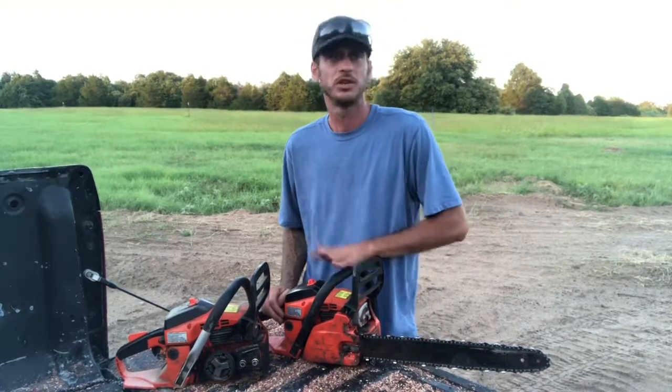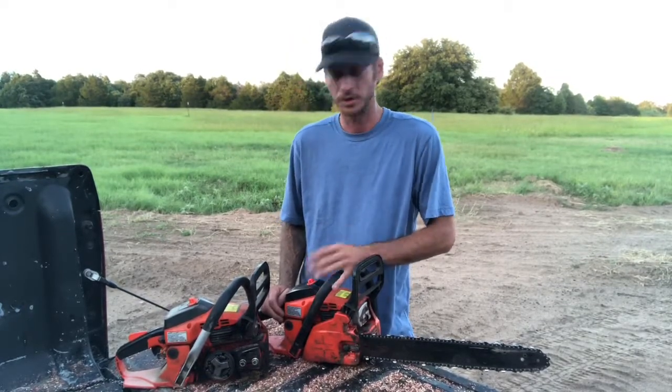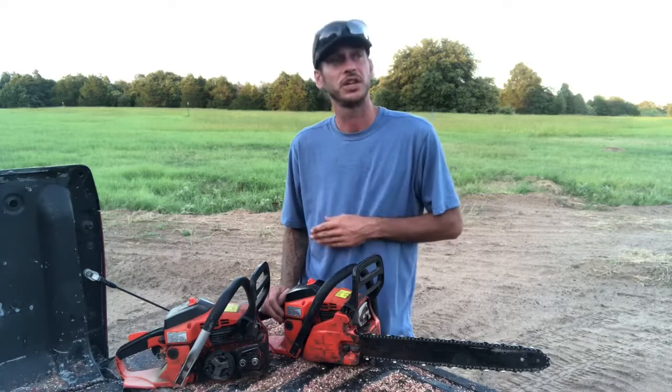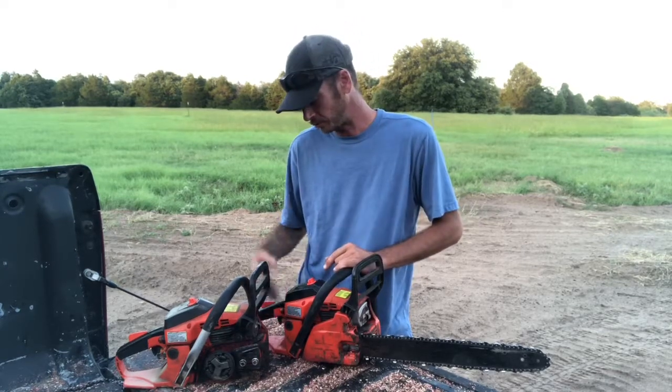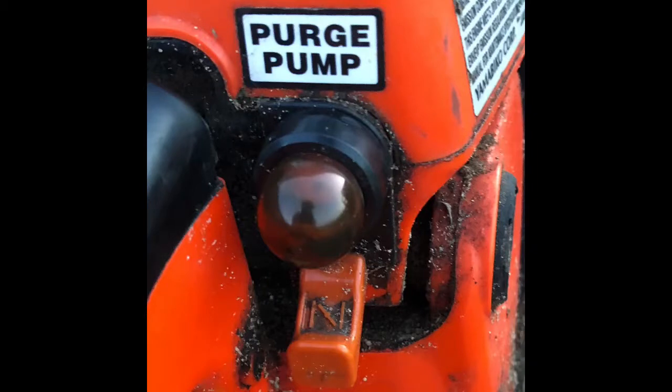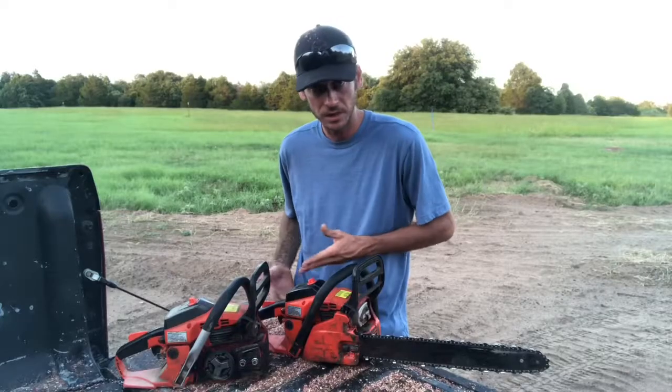That said, this is the best chainsaw I've ever owned — and I'm probably 40 years old, been around damn woods my whole life. As far as starting goes, it starts right up. You pump the bulb three or four times, the bulb's easy to get to. It has a very easy on/off metal toggle switch — just on or off, nothing in the middle. Never had to replace the toggle switch. Ironically it's easy to replace — you can do it in five minutes, even on a Sunday.